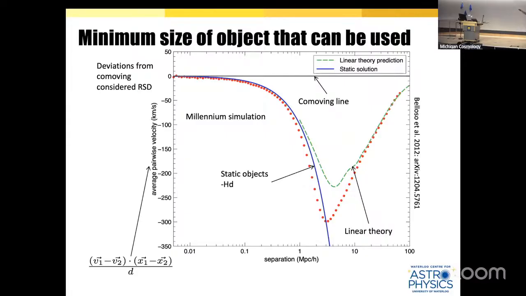So here you have an extreme redshift space distortion, which would exactly cancel cosmological evolution. If you looked at simulations of different cosmologies, you would find a different curve here, but you would find that everything is still tending towards a static solution because that's what the universe is doing. It's creating patches like this room that are not expanding with the expansion of the universe. So this sets a fundamental limit on the size of objects that we can use the Alcock-Paczynski effect for.